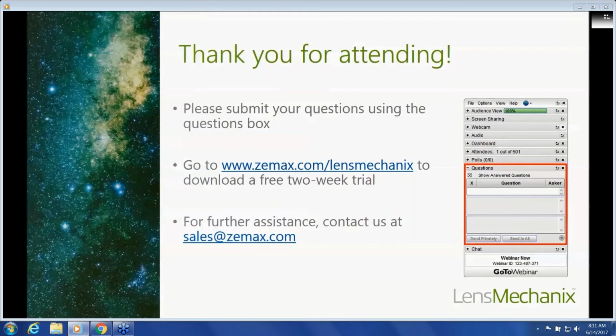Does LensMechanix do ghost ray tracing? Are rays split in LensMechanix and then propagated forwards or backwards in the system? Yes. So when you are going through your analysis settings, you have the option of enabling ray splitting. In this demo, I just did a default analysis, so I skipped all of the settings. But if you go to analysis, start analysis, analysis wizard, the analysis wizard will step you through all of the steps to set up that ray trace.